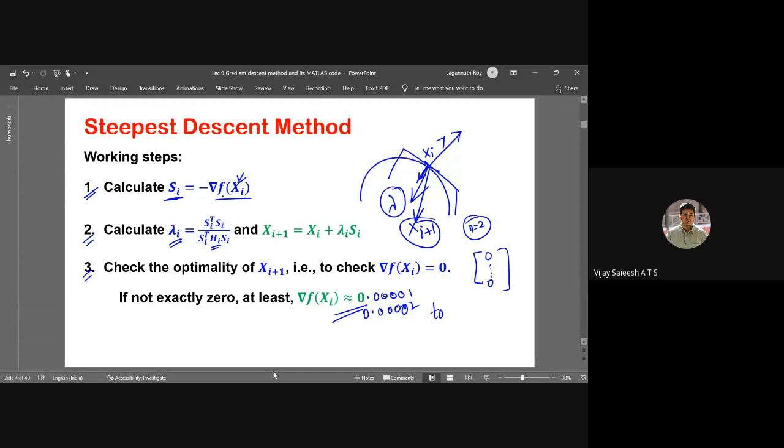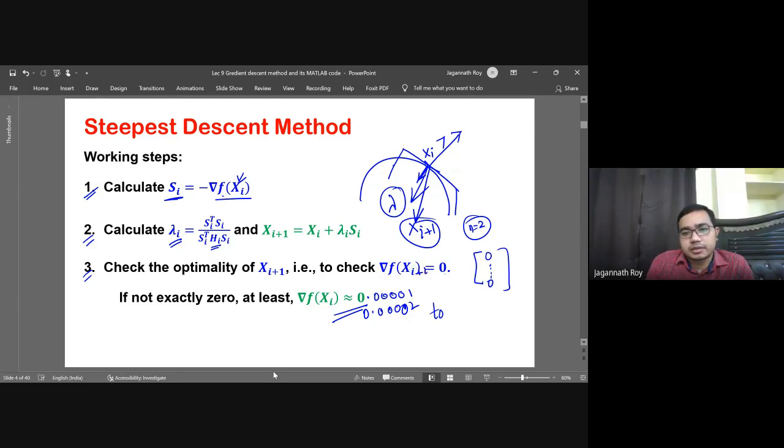Yes, sir. In the second step, we have updated the point of consideration. Okay. Yes, this should be i plus 1. For i equals 0 at the starting point, we'll take i equals 0, 1, if we start with x1 and so on. You understood that, right?